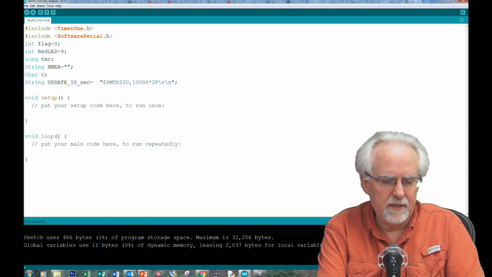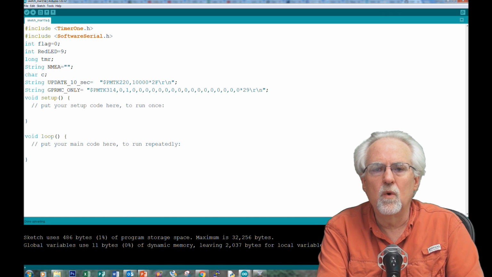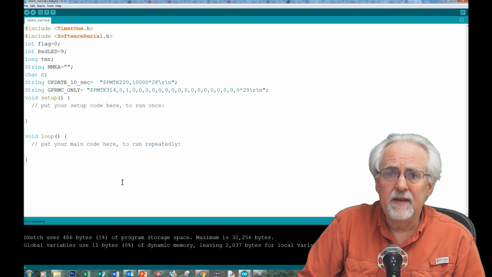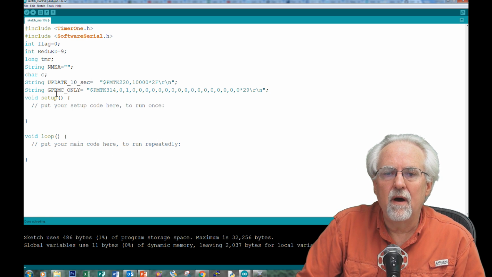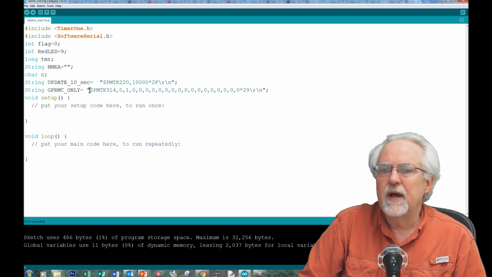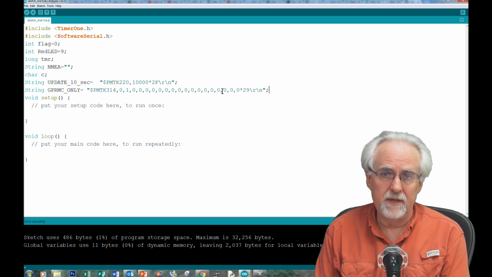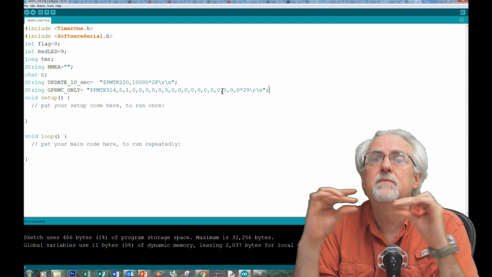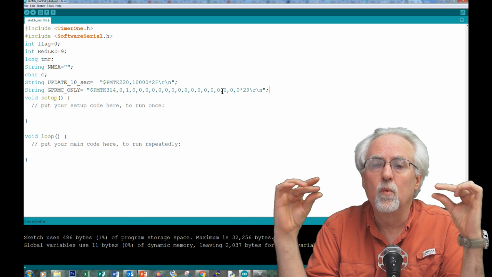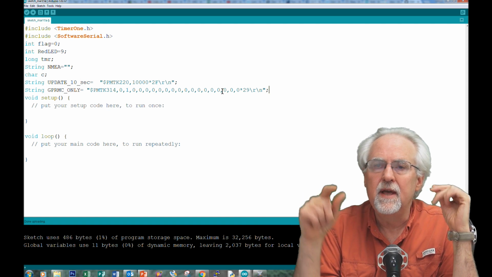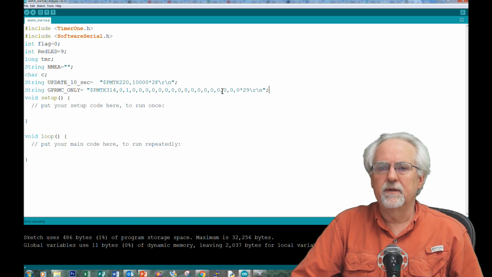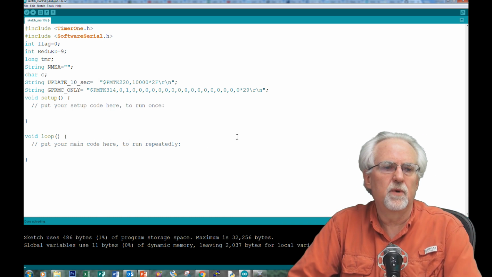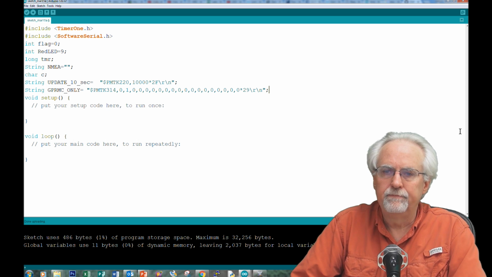So our life will be easier if we just get the one critical NEMA sentence, which is the GPRMC. When I send this command to the GPS in a moment, it will tell the GPS, stop the nonsense, just send me the one NEMA sentence that I actually need. Most of the data is in this particular NEMA sentence. So these are 2 commands that we're going to use later on.